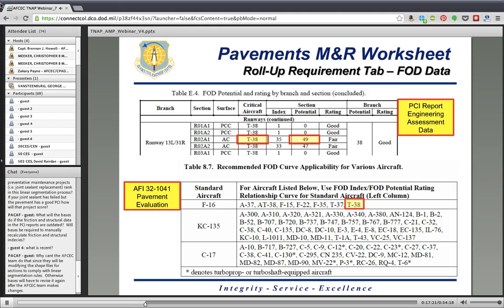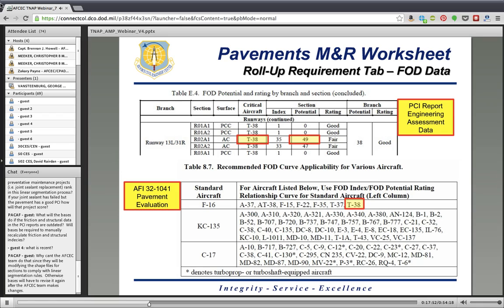And so in the lower table there, you can see those standard aircraft groups, F16, KC135, C17, and that comes right out of AFI 32-1041, which we gave you a link to earlier. In some cases, you're going to see that your PCI report actually calls out what that standard aircraft group is, one of those 3.